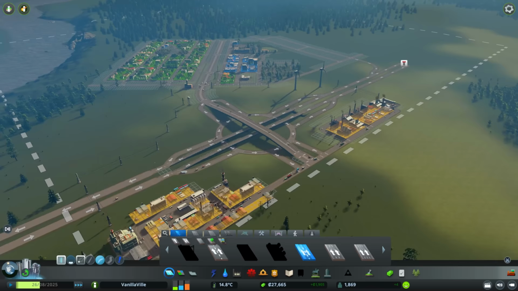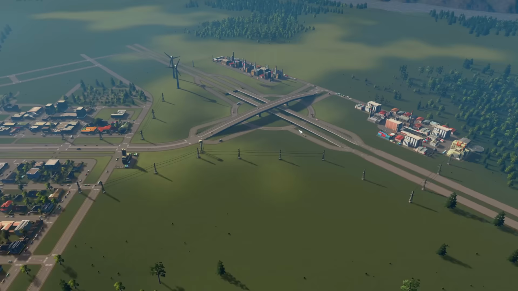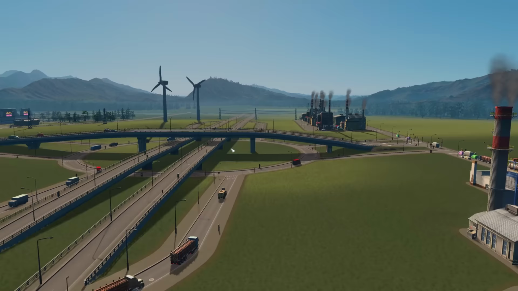Okay, so for the start of the city, it is high time we did some detailing. We need a lot around here. This looks very plain and kind of unexciting at the moment. I do like the layers of height though.